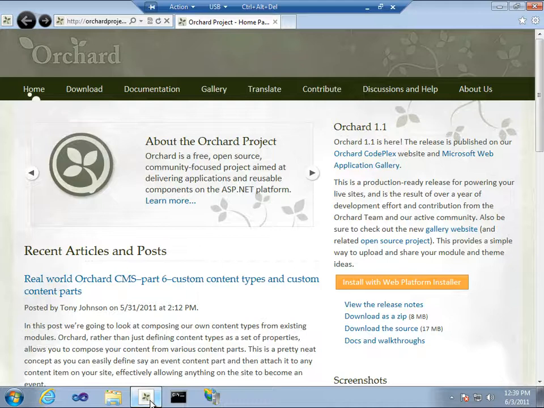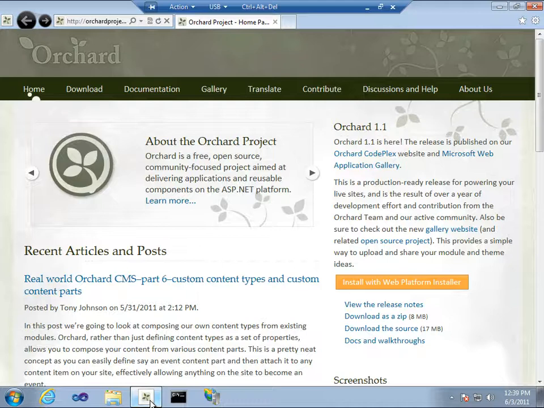The Orchard team has put out many different articles explaining how to customize Orchard. In fact, probably about two thirds of them are just basic information to help you understand how the Orchard system works. They talk about modules and widgets, themes, content parts and content types, so that you're familiar with the terminology they use. They talk about shapes and recipes, something that's new in version 1.1. You'll see some of these things today, and hopefully I'll give you a better idea as to what Orchard can do.